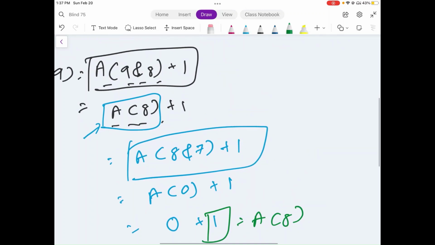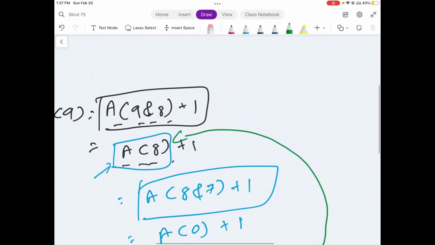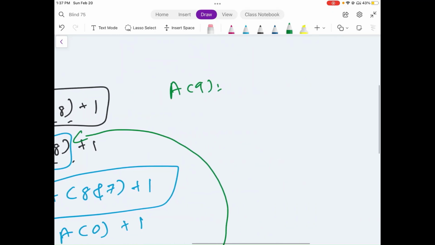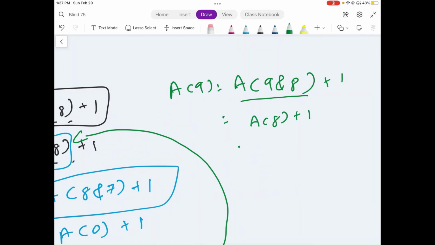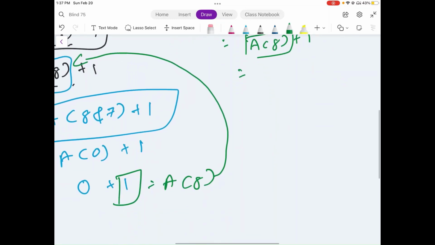Now, if we replace this a of 8 over here, we can say that a of 9 is actually a of 9 AND 8 plus 1, and we know that the value of a of 9 AND 8 is actually a of 8 plus 1, and we know that the value of a of 8 is this 1.